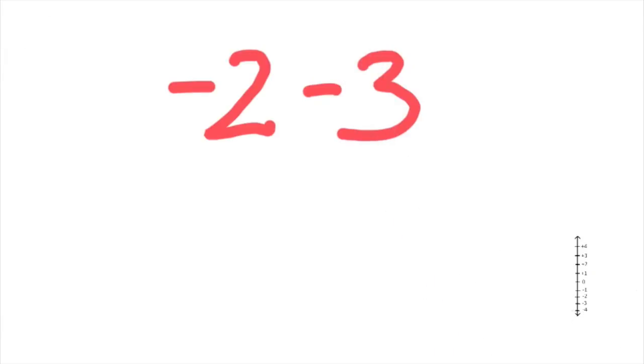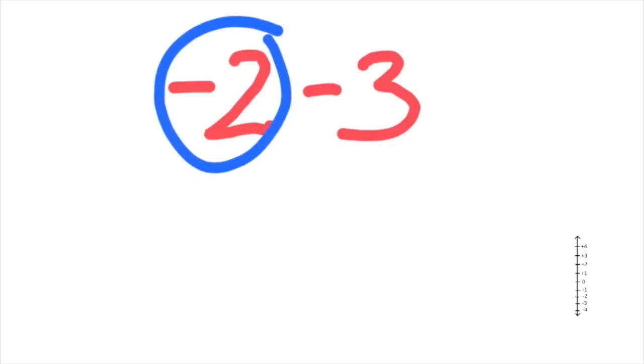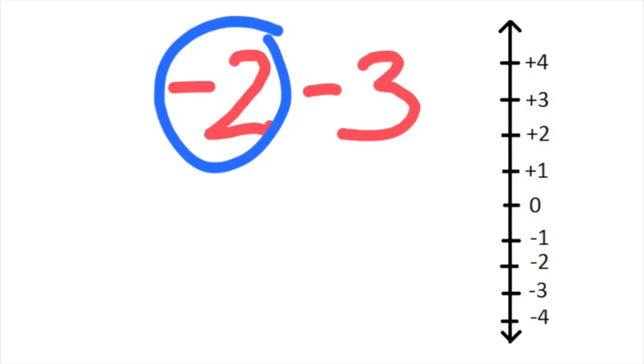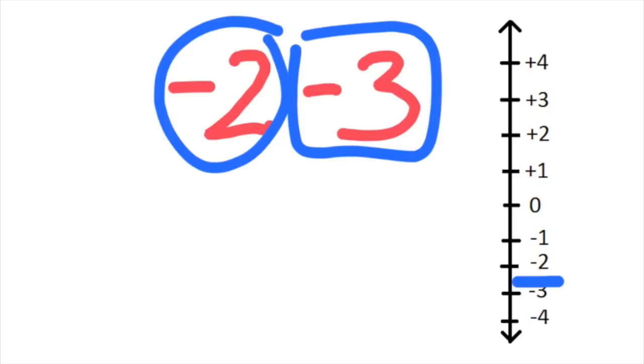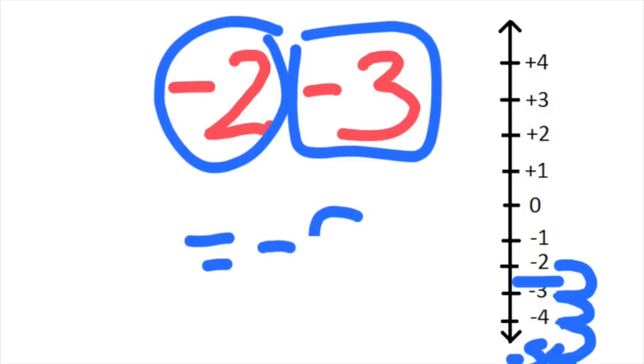Alright, so when I solve these problems, you can change them into addition problems, or you can just think about what the numbers mean, and that's how I really do it. So I got a negative 2 here. I start at negative 2, and I can use a number line or do it mentally. So here's my number line. I start at negative 2, and then I'm taking away 3. Should I be getting bigger or smaller? If I'm taking something away, I should be getting smaller. So I'm at negative 2, I go down 1, 2, 3. It's not on this number line, but it would be negative 5. So negative 2 minus 3 is equal to negative 5.